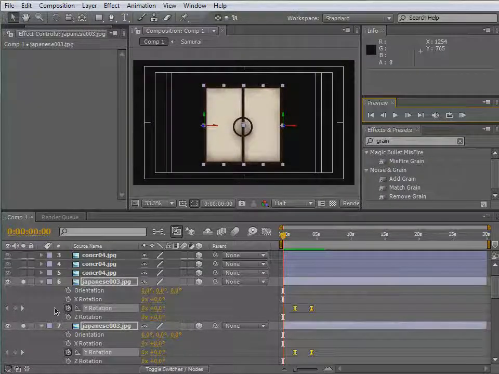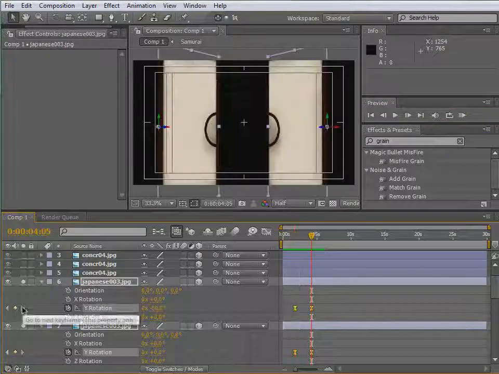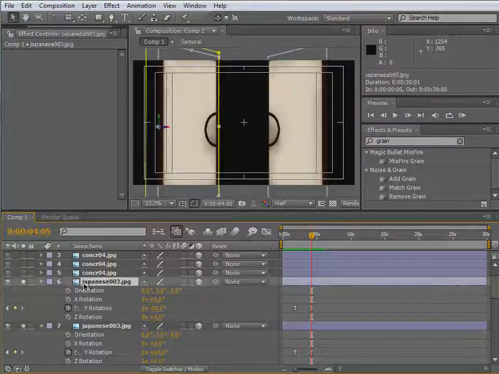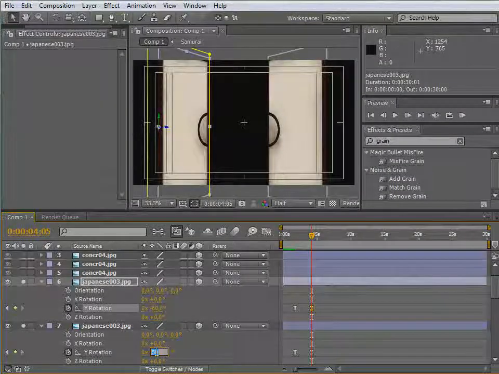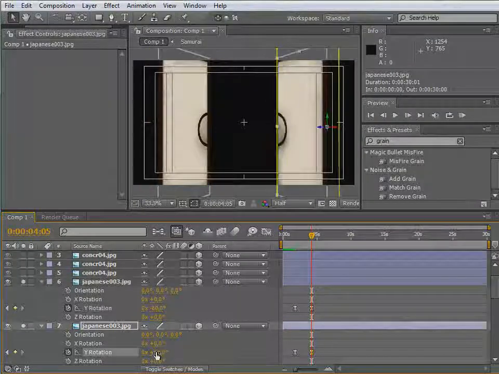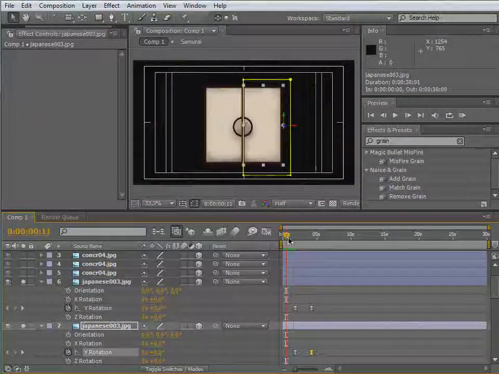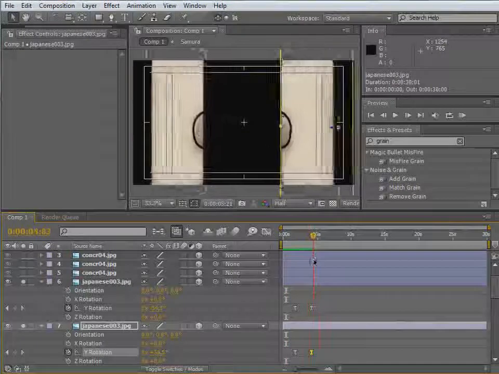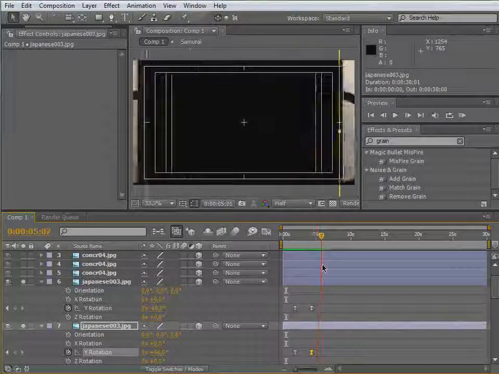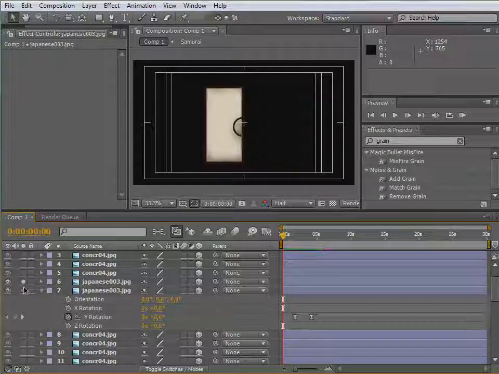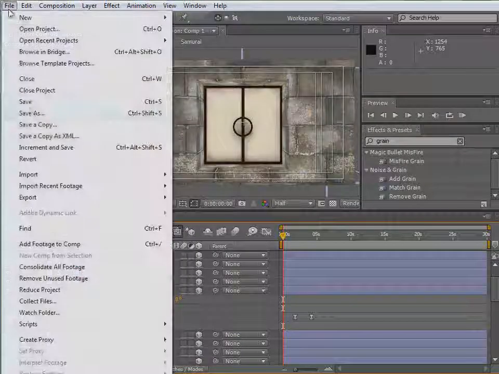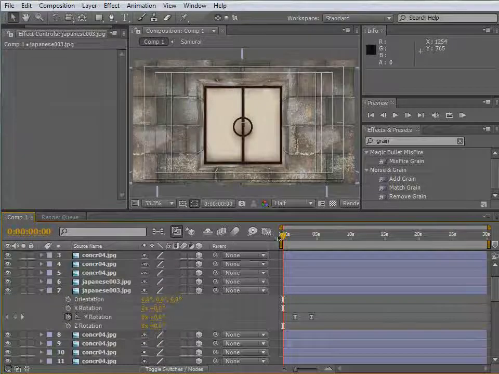And we could probably open them even more, I guess 60 maybe, and that plus 60. All right, that looks pretty good. And never forget to save out the project.